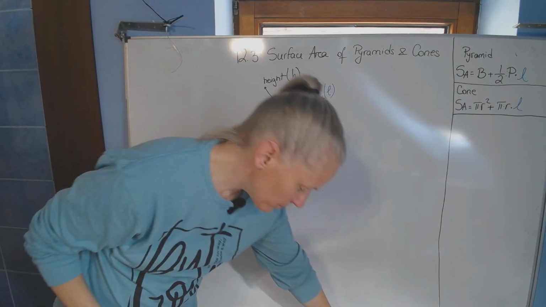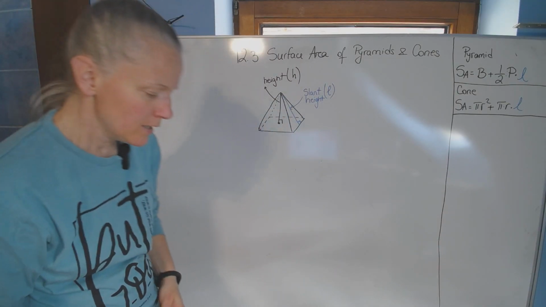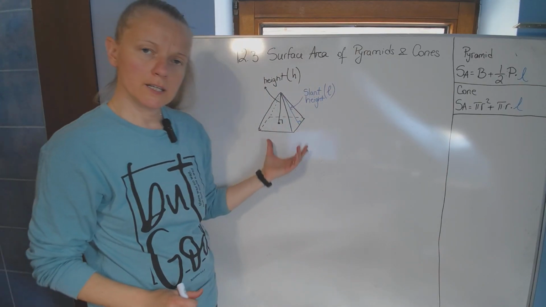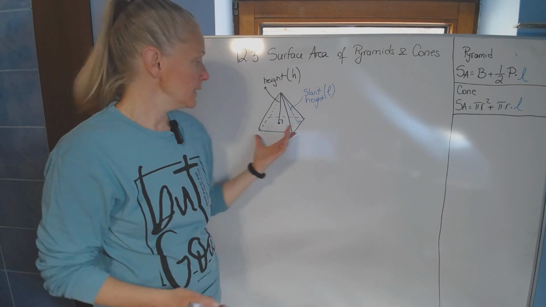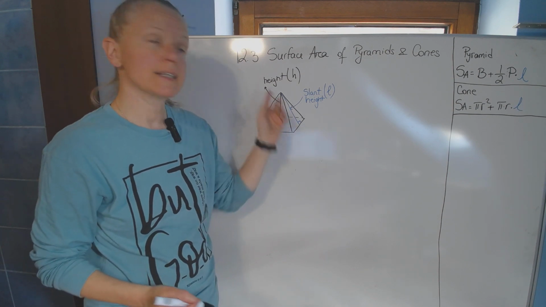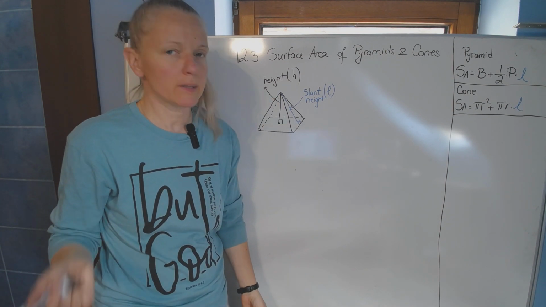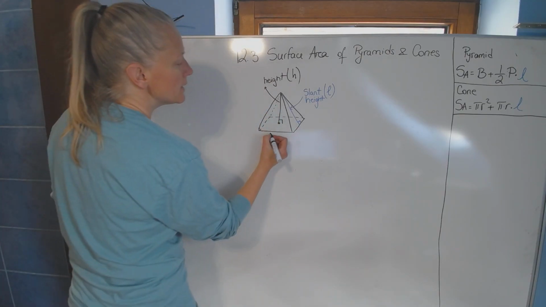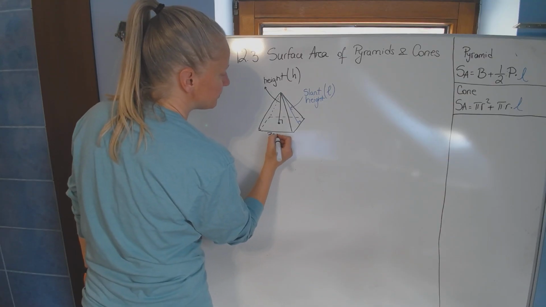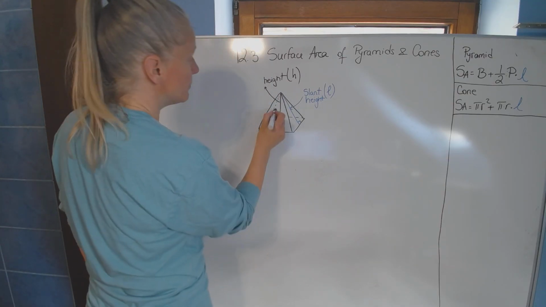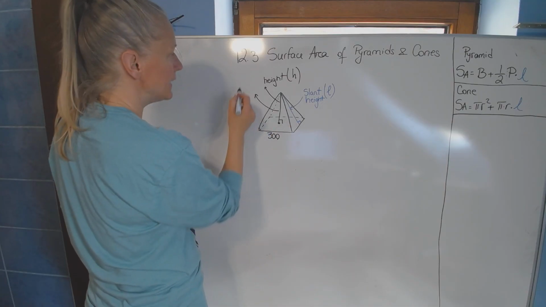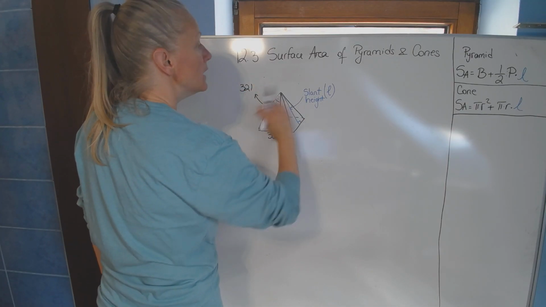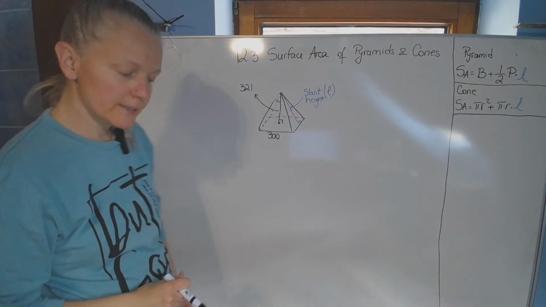But let's see first, we're on page 735. The first thing that you're going to have, even as homework, is problems like this, where they give you the height and they give you the side, but they want you to find the slant height. It really comes down to a Pythagorean theorem problem. Let's look at example one. You have a pyramid. Here's what we know. The side of that pyramid is 300. We know that the height of the pyramid, not the slant height, is 321. I'm going to erase all of these so we don't get confused. They're looking for L. What is the slant height?